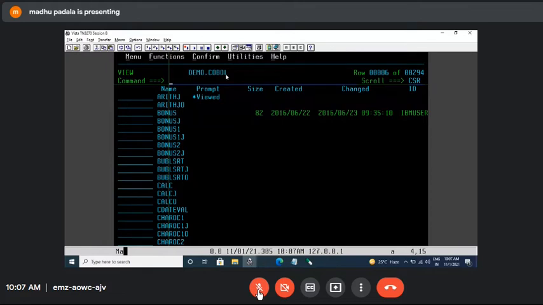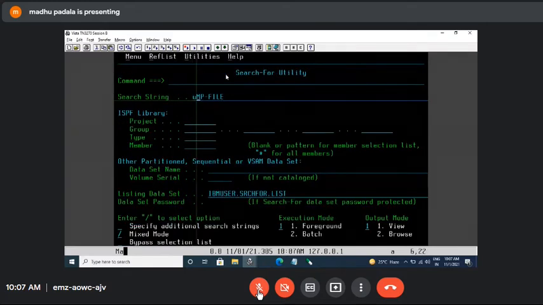COBOL program. Unstring. Unstring is a statement. So for example, I want to find unstring in the library. So in all the members, I need to check it. So search the string in this PDS in all the members of the PDS.